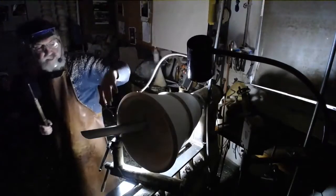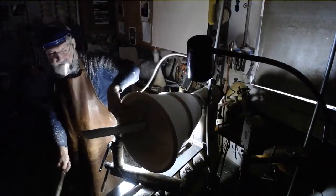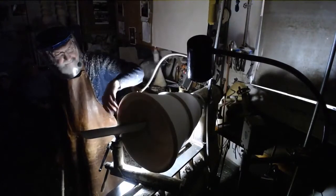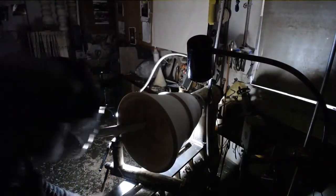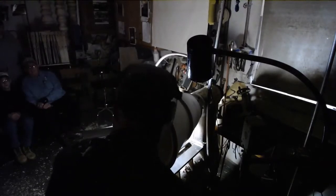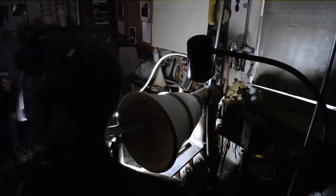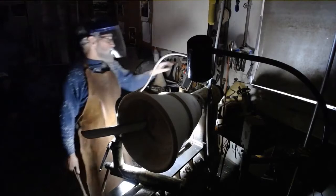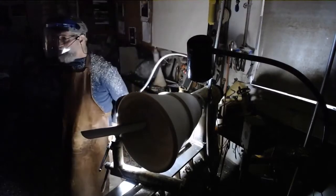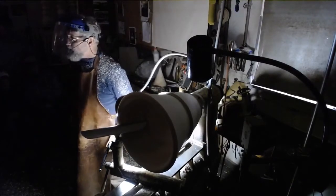This was that eureka moment. Let's see. So that's a little over an inch thick right now. I'll stand here and I'll tell you the answer to this. There's just almost nothing, but there's a little bit of hint of translucency already coming through. Any other species of wood, you'd have to get it down to about 3/8 of an inch before you'd see anything at all.